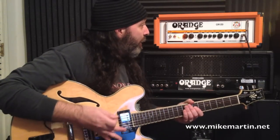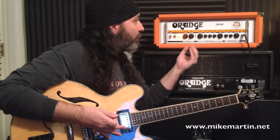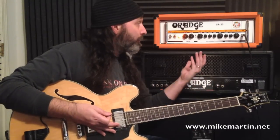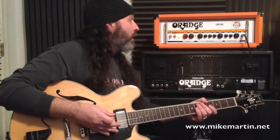All right, so on the intro music, I just tried to play a little bit of the clean channel and a bit of the dirty channel so that you could get a sense of just how musical and warm it is and show off a bit of the reverb. To me, that's the sweet feature on this amp. Besides being a really killer solid state amp, the reverb is a really nice feature. So anyway, let's get into the stuff.